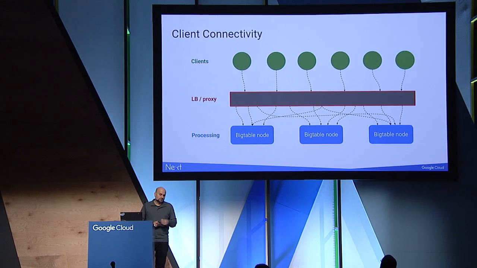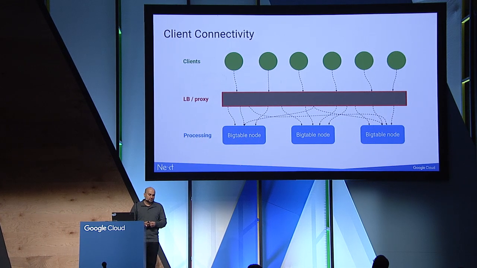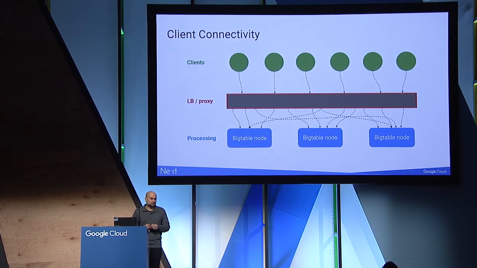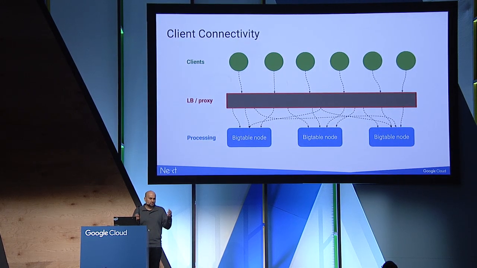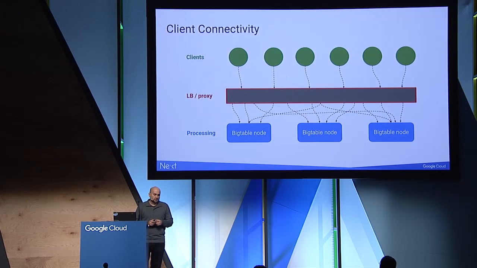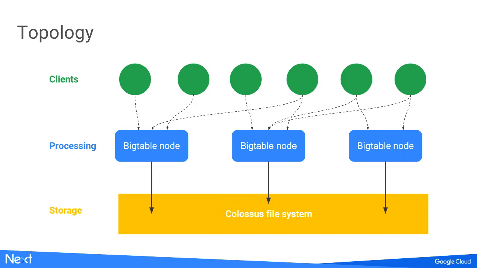Clients, so I described, you create a cluster, clients are going to connect in. They connect in really to a load balance tier, essentially an endpoint that we give you as part of the service. And that routes to any number of Bigtable nodes. The nodes themselves, I'm going to abstract that away for a second. But you connect to a node, the load balancing layer helps you. And the nodes then read and write their data from Colossus, from a storage system.